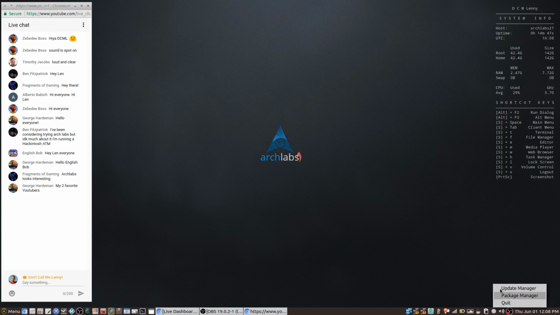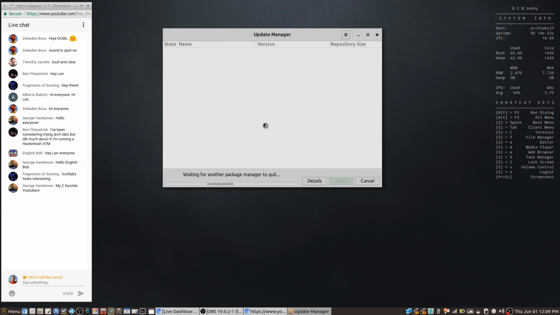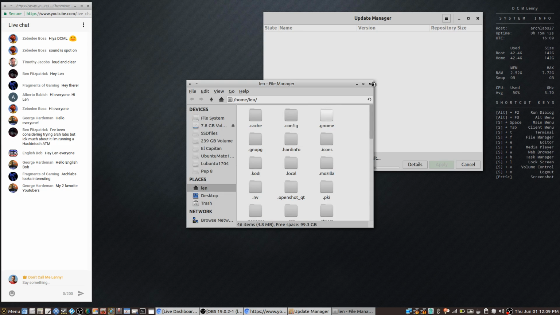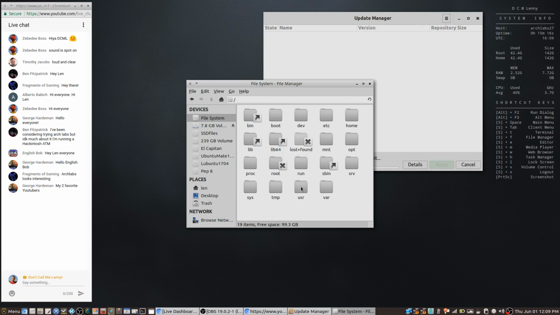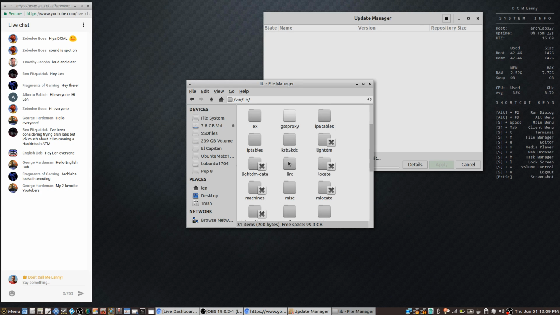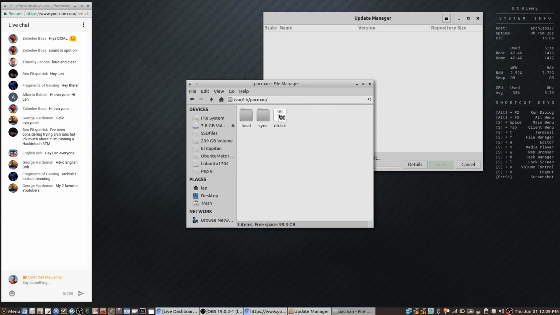I'm going to check something because I've been having trouble with my update manager. You see that? When I reboot Archlabs, this just keeps cycling through the update. It just keeps going and going. If I go into the file manager and file system and Pac-Man, you see the lock file there?